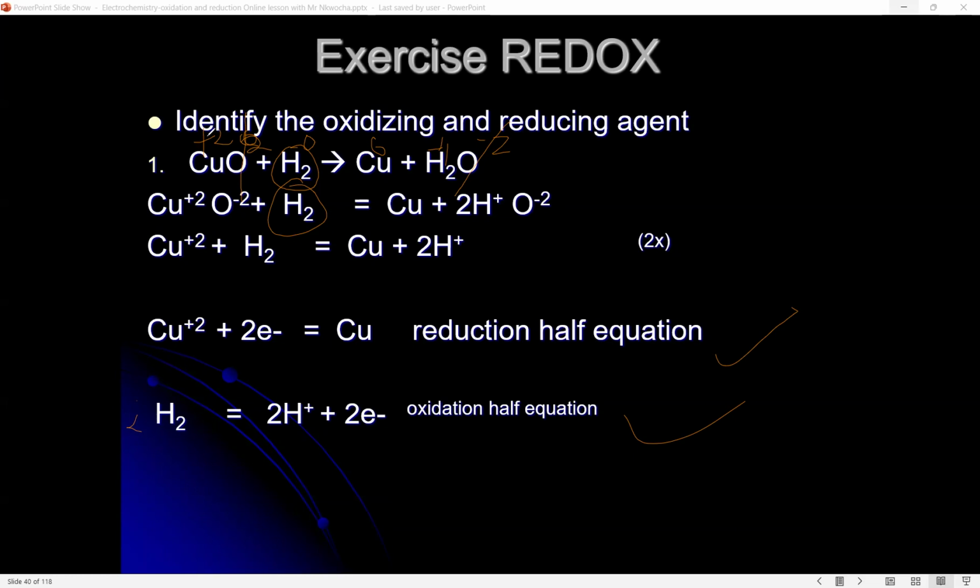And then how do I do that now? Now it's 0 here, it's +1 here. But now we are having 2 hydrogen atoms, so each of them has +1. That's why we decided to do 2 hydrogen here now. So it becomes 2 times +1. That means +2. That's why we are putting it there. So we didn't have to multiply throughout.